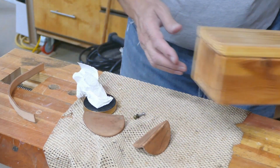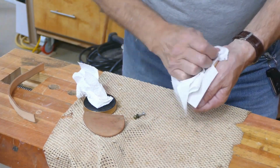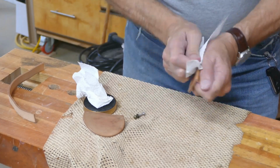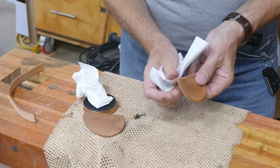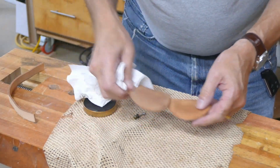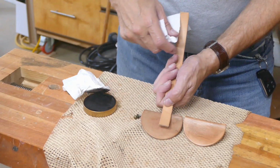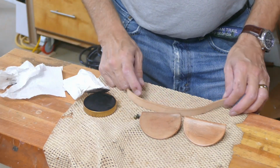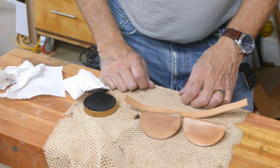We'll set this off to the side here. And you can adjust the color of this, by the way, if you take some saddle soap to it, if it's just too dark for you. But I kind of like the way that looks. So you can see they're a lot darker than they were. This is the original color. And we'll do the same thing here once I cut it. So let me do some cutting, and I'll show you guys doing some gluing, and then we should be all set with this thing.